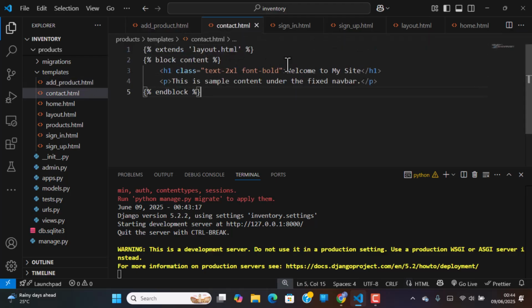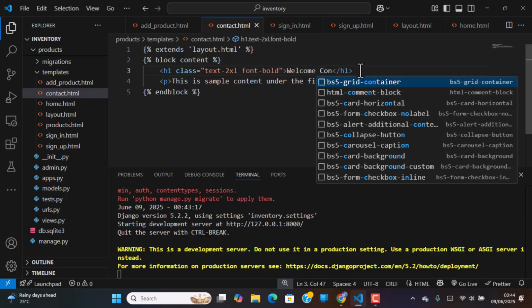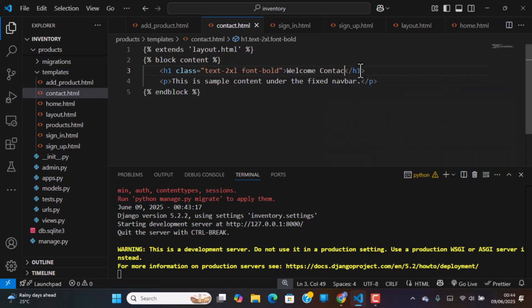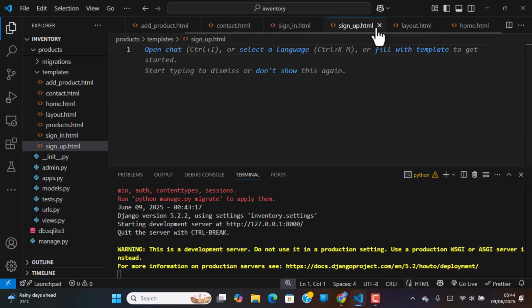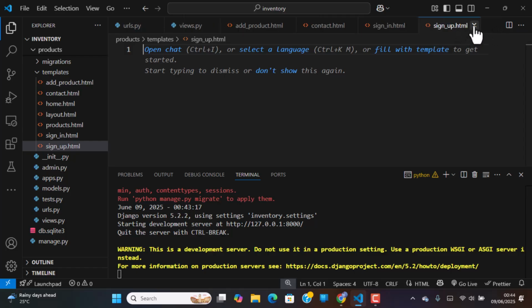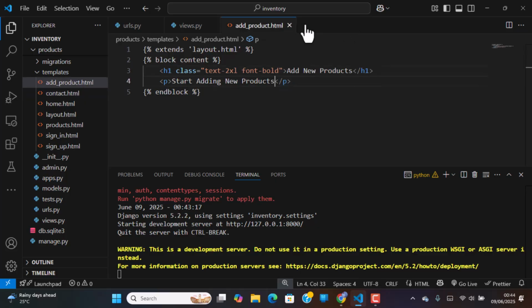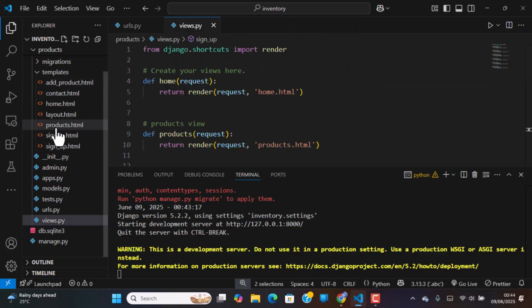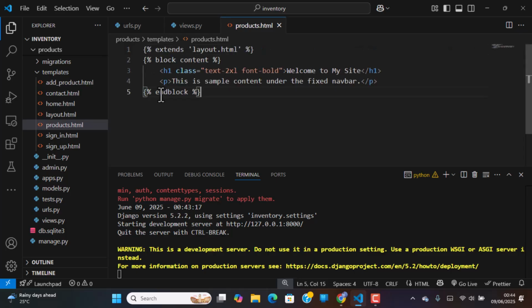Contact us. Sign in, sign up. Let's remove this. Let's also remove this. Let's add products. And here all our products.